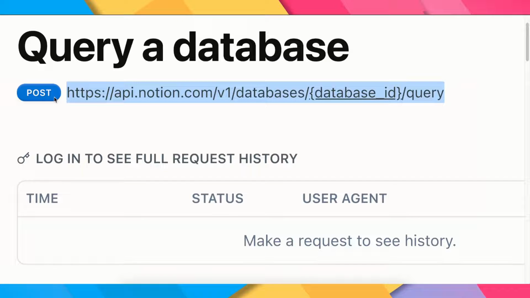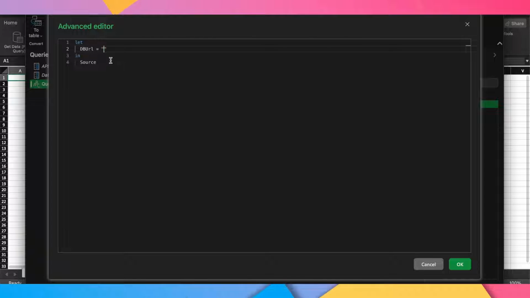So let me just copy that, go back into Excel, and paste this URL in. And now I will replace this database ID with the actual database ID. And of course, I'll be using ampersands to add the strings together. And I can type database ID. I believe it's uppercase. Let me check that later.